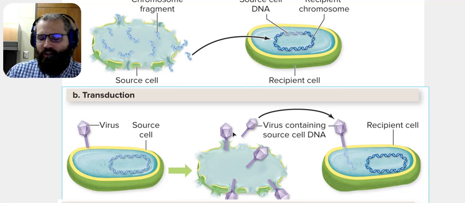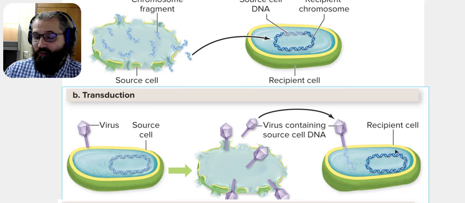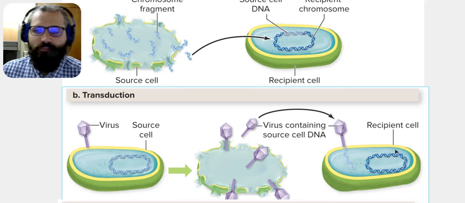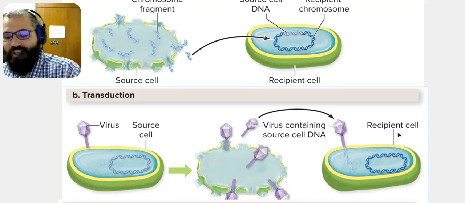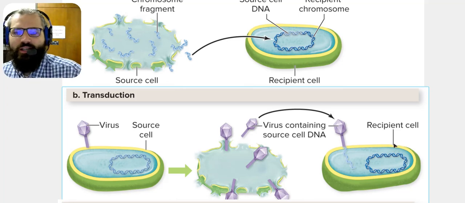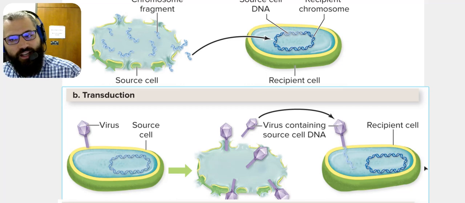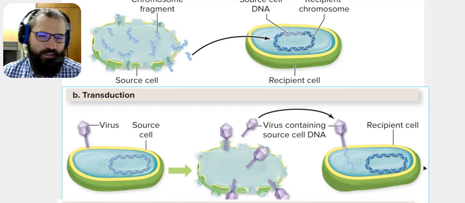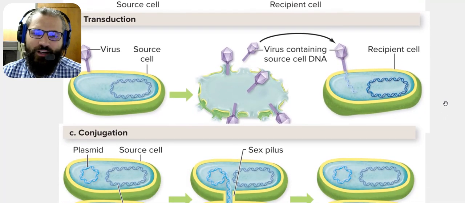So we're not really talking about the viral infection here. We're more talking about the source DNA from the first host to the next host, right? It's really important to see the subtleties, because that recipient cell is not about the viral DNA. Transduction is about the bacterial DNA from the source cell coming to another bacterium, thanks to a virus. We're getting a ride on the virus, if you want. So that must be the lytic pathway here and then the lysogenic pathway there. That makes sense? And the final one is conjugation.